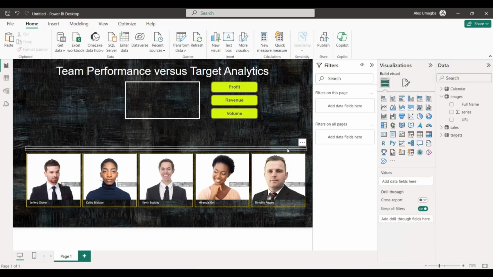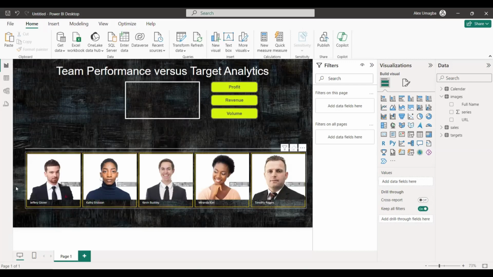Then I've got this. So what we are trying to do, maybe this might start relating something to you, that we are telling a story that I can click on profit, the values will change, will show up here in terms of performance. Click on revenue, the value will change in this box. Click on volume, the value will change in this box. Then if I click on profit, I click on this guy, the value of this guy, that's what will show here. If I click on this, is the value of this guy, and then I can change in between as well, like that. This is what we want to build.